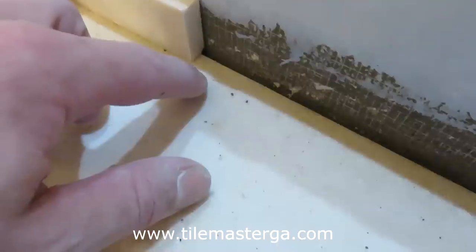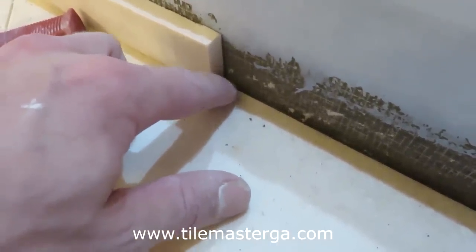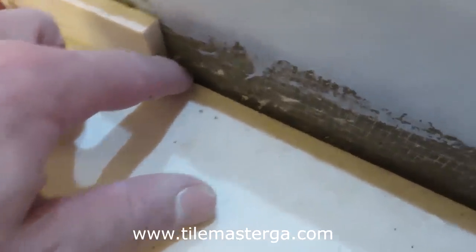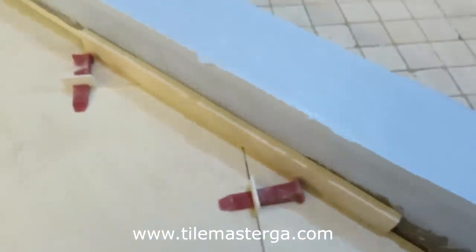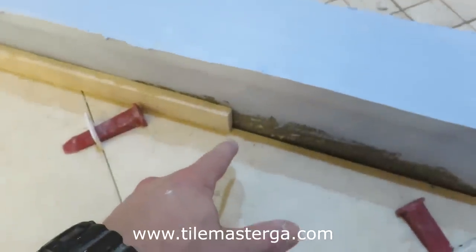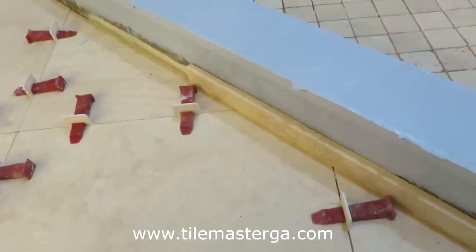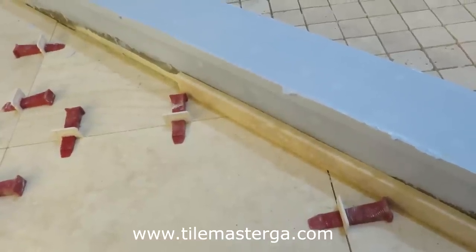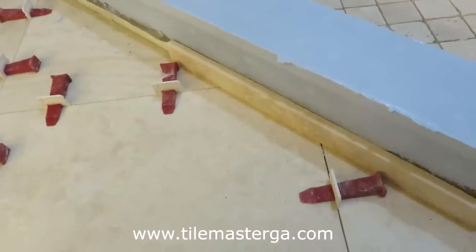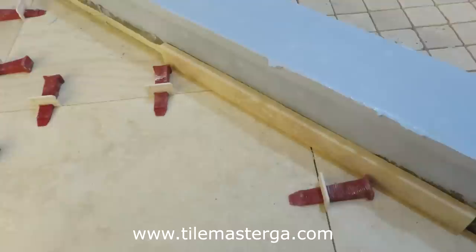If I would tile to the shower curb, grout eventually will crack, because it always cracks in such transitions. Water will be seeping on that curb all the way to the subfloor underneath the tile. If tile sits on top of the floor, water will not really travel over there. It will accumulate somewhere on a tiled surface and eventually will vaporize, or you will have a chance to see it and simply wipe it off. So this is a very important step and rule to follow and to remember.